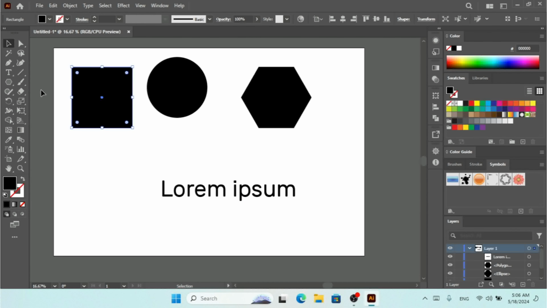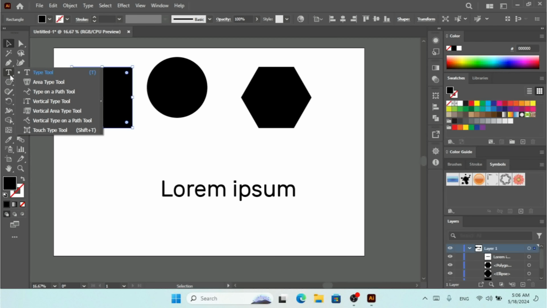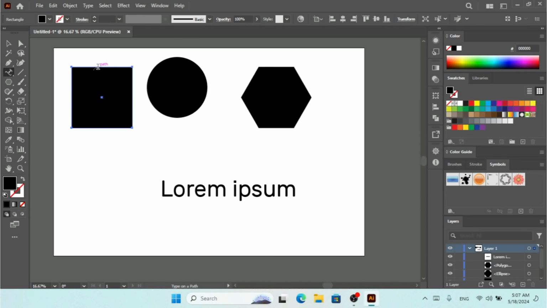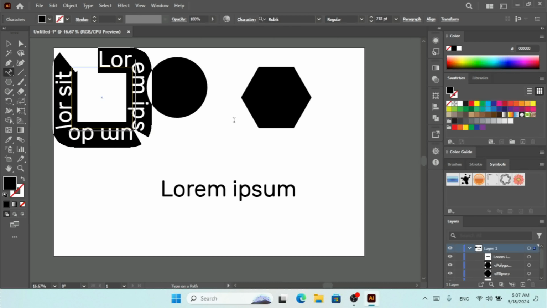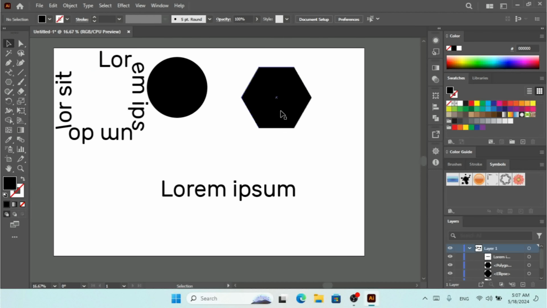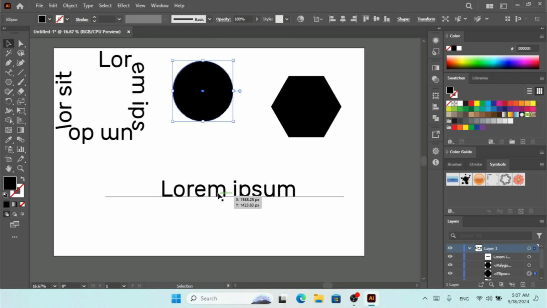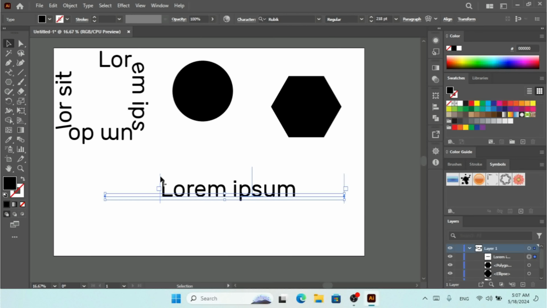So we're going to try to add this for this rectangle shape. We're going to grab this type on a path tool. Here I'm going to find the path and click on that. Now I have the text for this shape. The same thing, we can move the text using these handles here, and you can use this for different shapes.